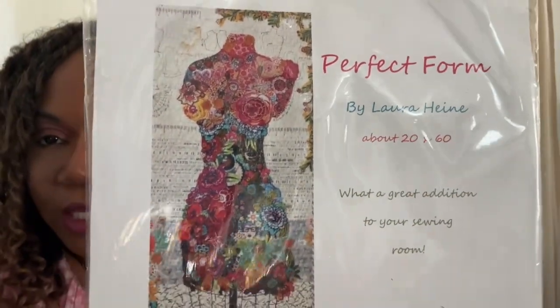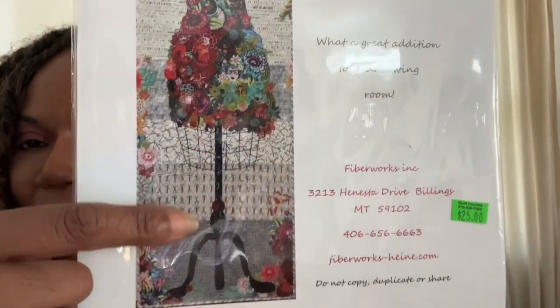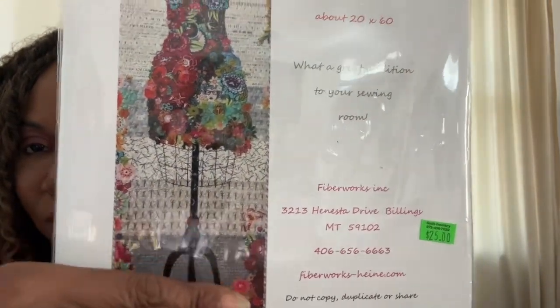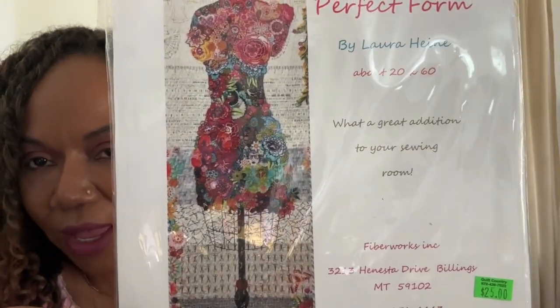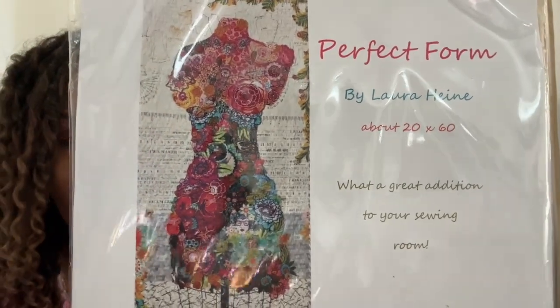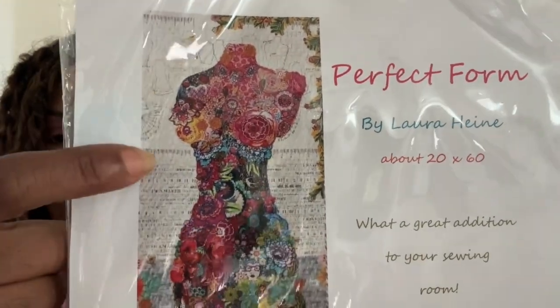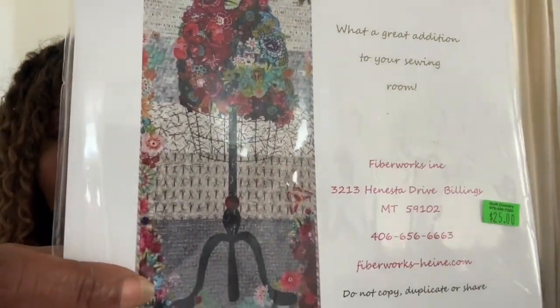But you got to cut each of those flowers out and place it and fill this thing in. Okay, and then you iron it all on to the one backing, whatever backing you have. I chose the solid back because I thought the flowers were busy enough, but I kind of like the way they did, what, 6, 7 different backs.